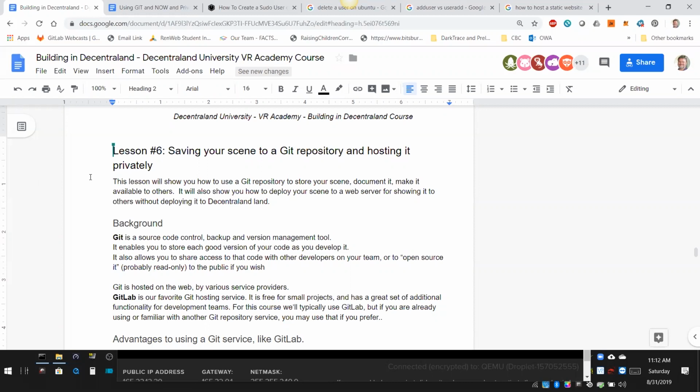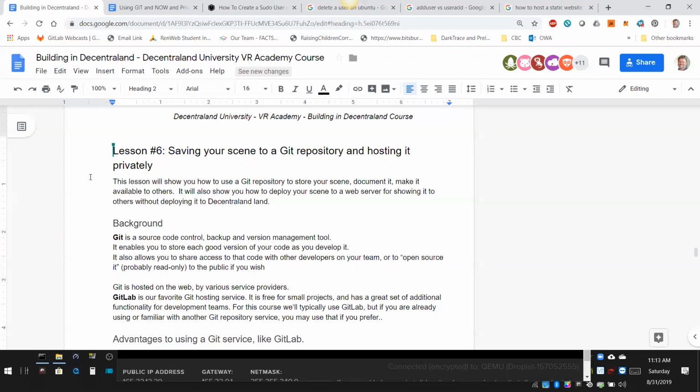You can also make a branch in your versioning tree. If you want to try something and maybe it'll work and you'll bring it in onto your main code base, or maybe you'll abandon it because it was an experiment that didn't work. So the version control isn't just a series of steps, but it's a tree with branches. Second reason why you want to use a Git repository is if you have more than one person working on the project. You might have one person working on models and another person working on the code. And you want to keep combining your work and seeing each other's work kind of coming into the project.